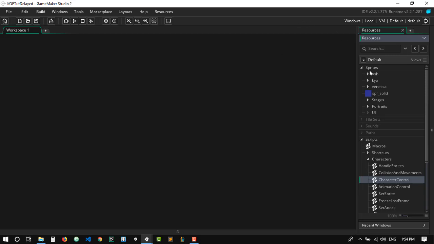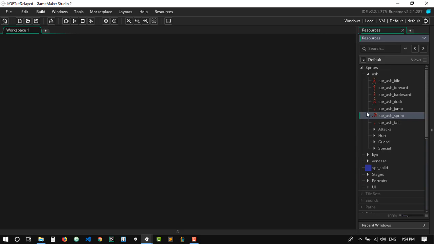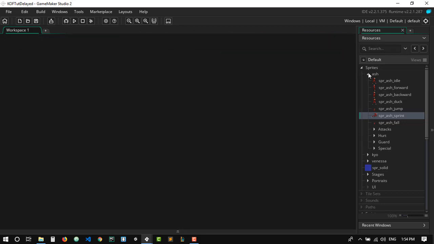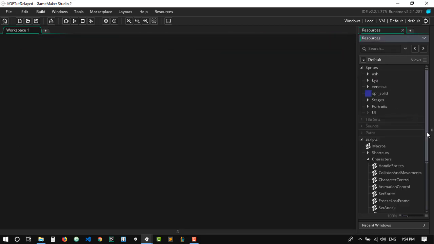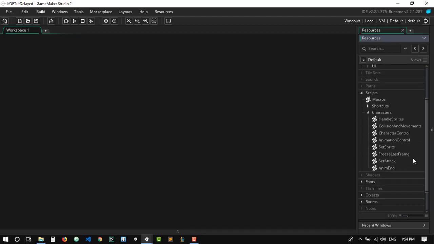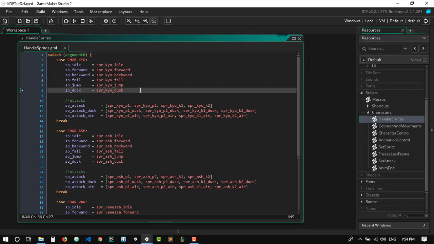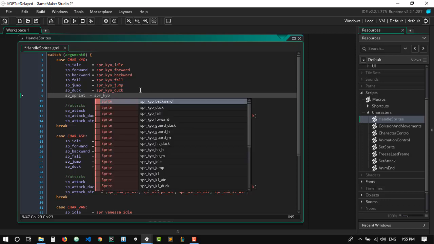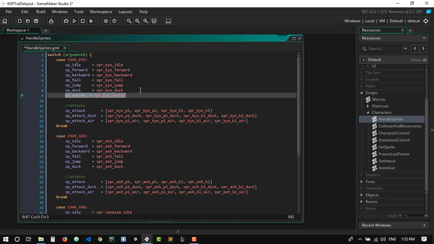Well, in this video I'm gonna add, as you can see, my characters have this sprint sprite. So I want my characters to be able to sprint when they press or double tap the front key. Now, first of all, we need to add this sprite. So I'm gonna name it SPR sprint, and we're gonna do the same thing. So SPR sprint, and we'll need to do it for the other characters.